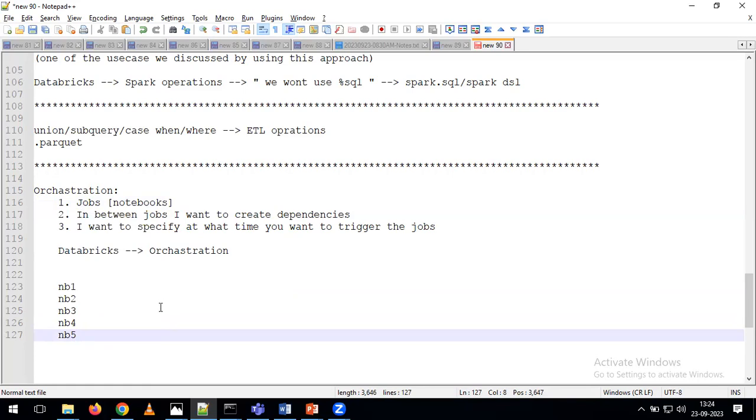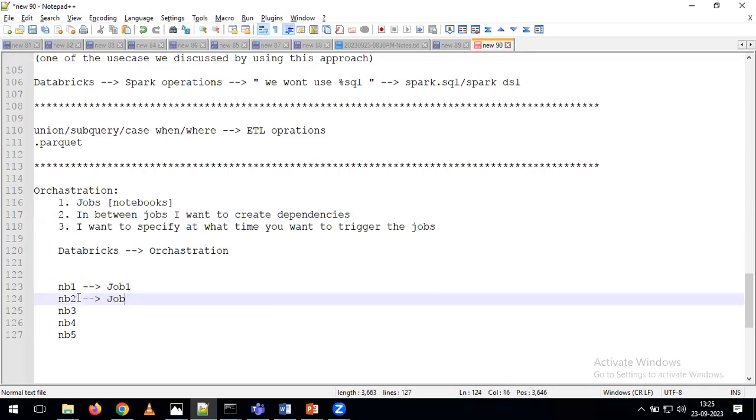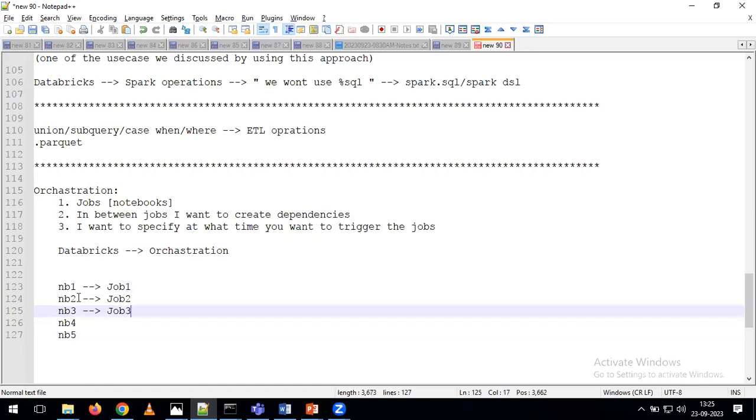So far, we performed all the examples on top of a single notebook. Just assume that you are creating 5 different notebooks. Now, every notebook, if you want to run, we can create jobs: job 1, job 2, job 3, job 4, and job 5.